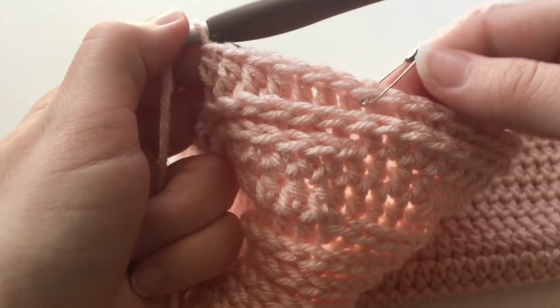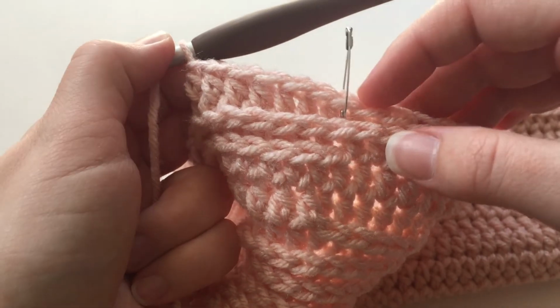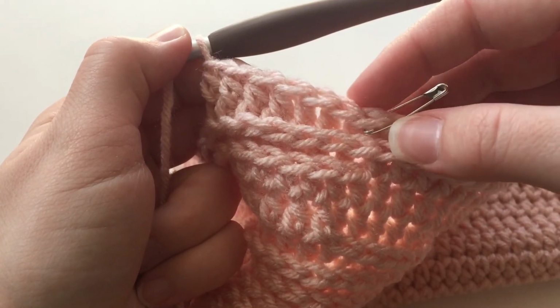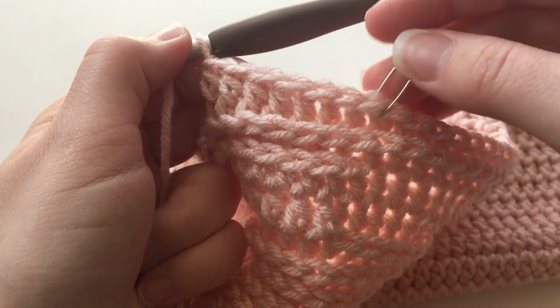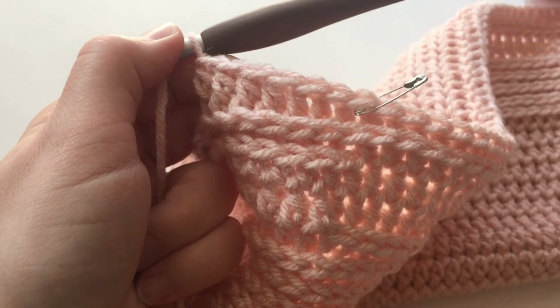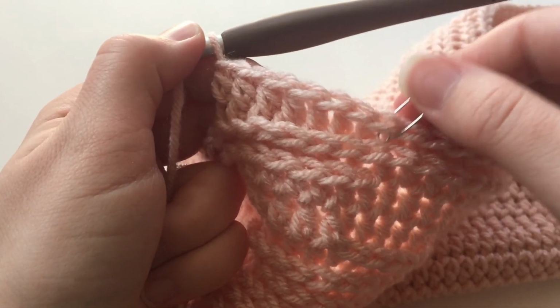Just make sure that once you get to the end of the round and you see this stitch marker, you remove it to make your first stitch and then replace it, because you never want to lose your spot. Otherwise your stitch counts will just be off, and you don't want that.